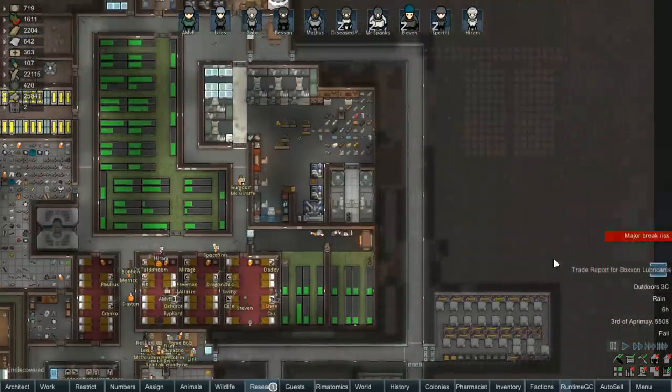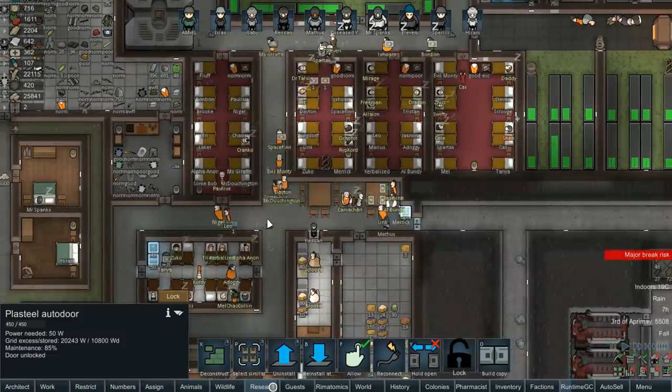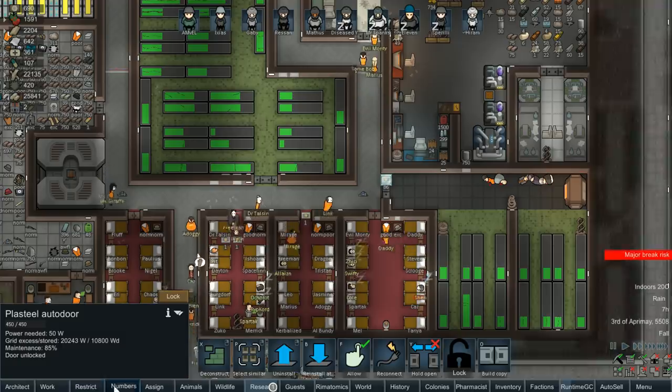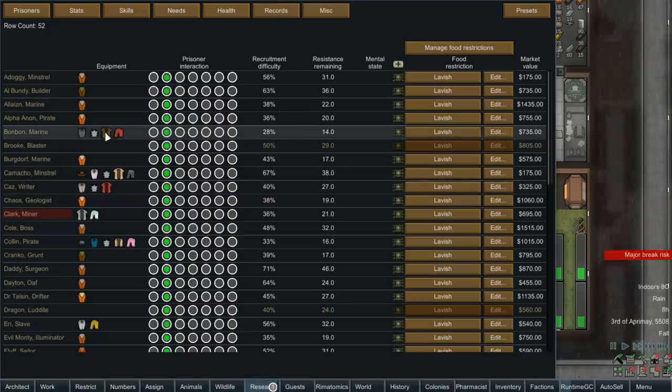So our trade report, that's not a lot of cash. And then prisoners, it is just the start of the day. So they should get to doing stuff pretty quick. We also do want to strip all of our prisoners of clothing they shouldn't have. And it was recommended, and it was a genius thing that I did not think of. We could just do it from here.